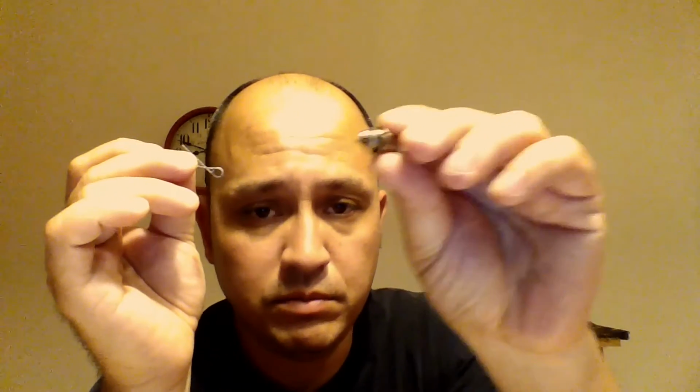If you want to put one of these in a CLR coil and you want to use it in a Pico RTA, you're going to have a cloud-chucking little beast. Again, you're not going to win a cloud chasing competition, but hey, you're pushing more cloudage than you were before. I personally am probably not going to use these particular coils in that Pico RTA or in these particular atomizer heads just because they get really, really hot, uncomfortably hot after more than 4 or 5 vapes. Yeah, it's getting a little toasty there.